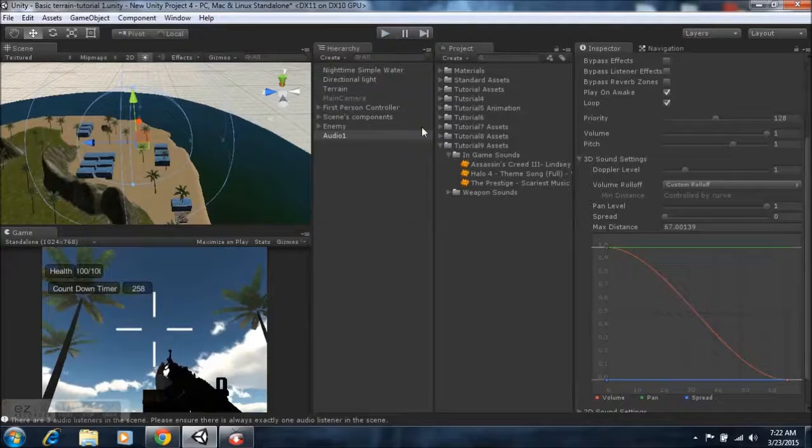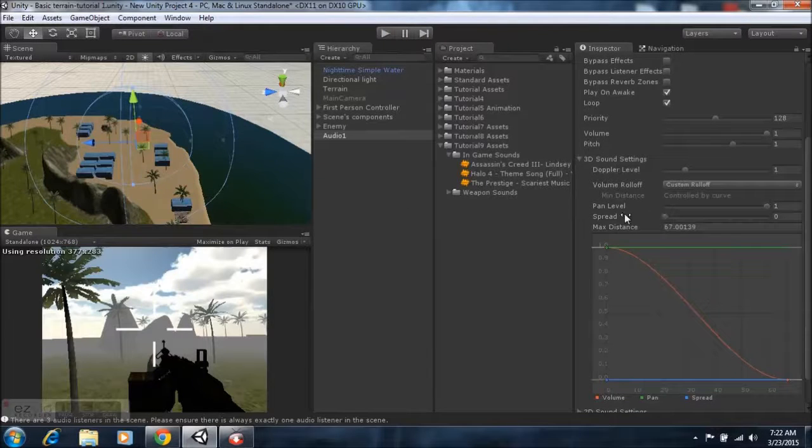Now the other settings here, like the panning level and so forth, this basically deals with the sounds between your earpiece. If you're wearing an earphone, you know, you're going to hear the sound starting to shift between your earphones. So you guys can play around with that down here, I think. Yeah, you guys can play around with it, set it however, you know, custom roll off, set it however.